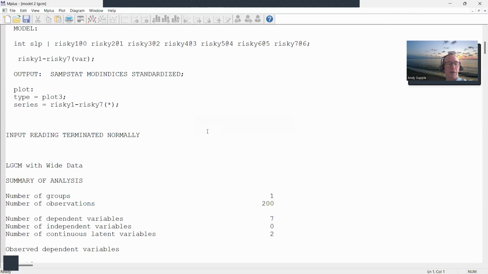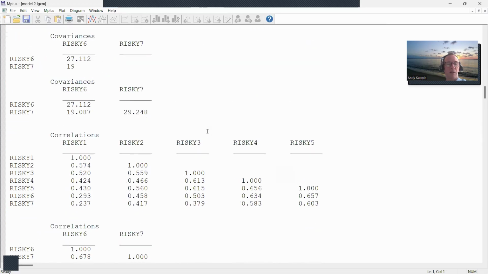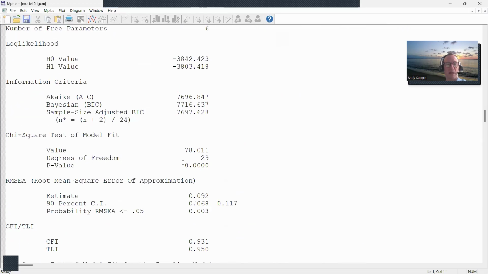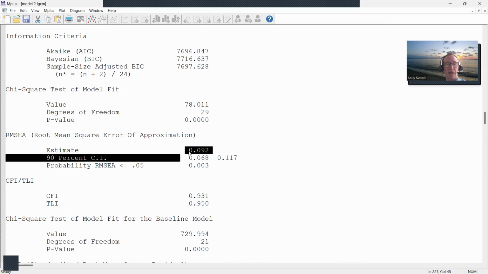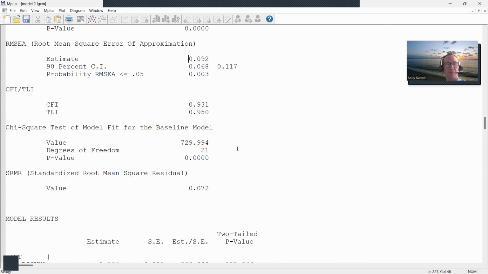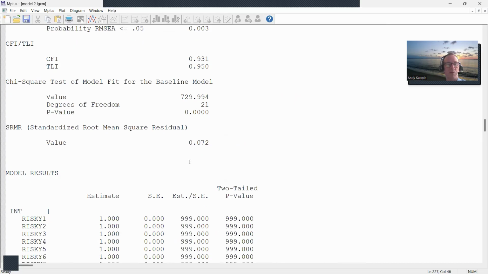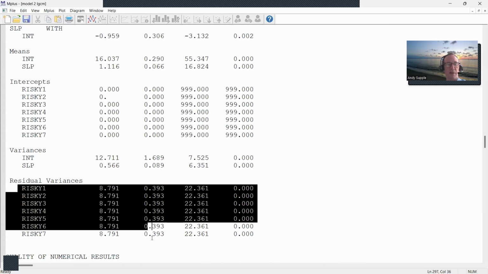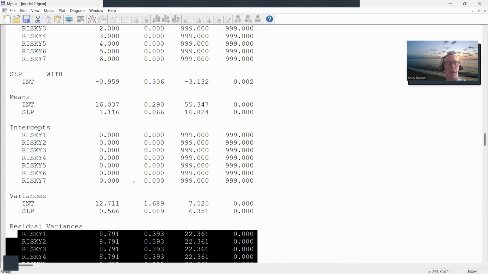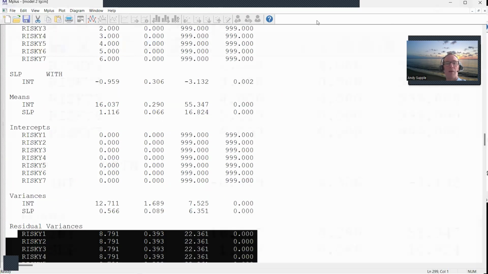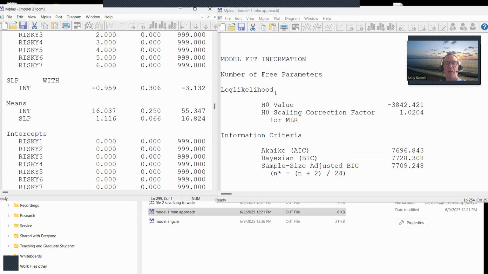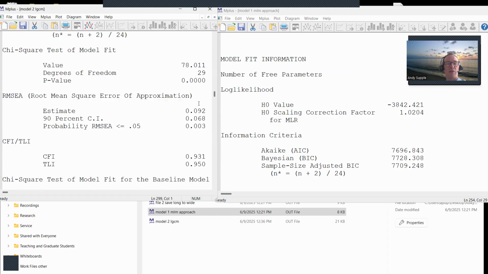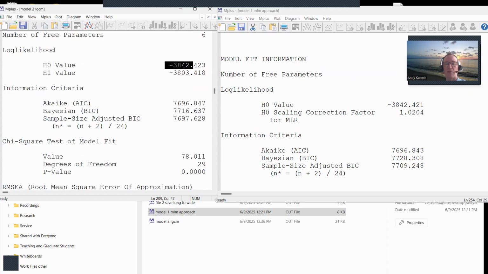So if I do that, what I'll notice, I can look at the model fit because it should be slightly different. Actually, the RMSEA got slightly better. CFI is mostly the same. What you'll notice here is these residual variances are now the same exact number. Okay, so if I pull back up the multi-level modeling numbers, the log likelihood is 3842, and the log likelihood in SEM is 3842.